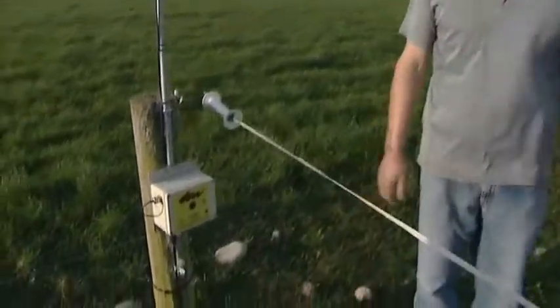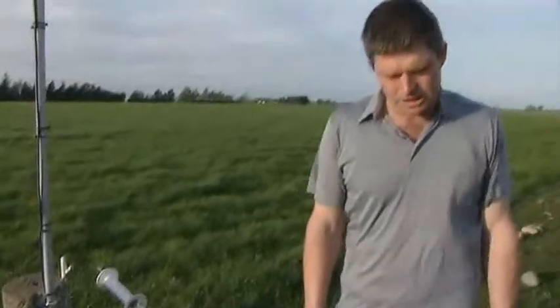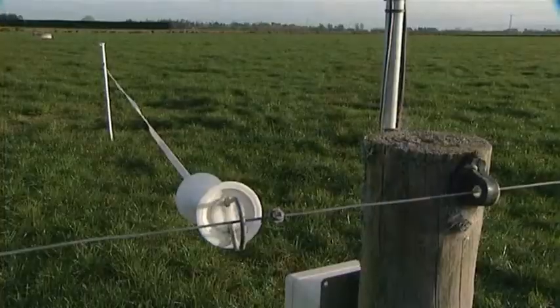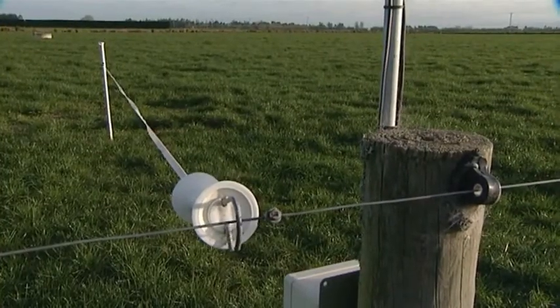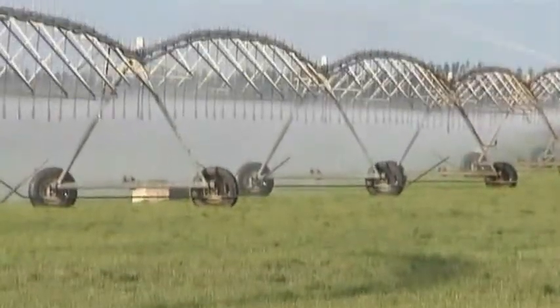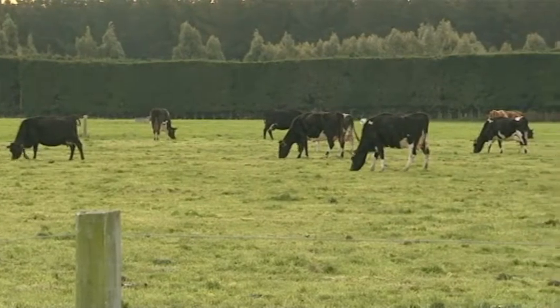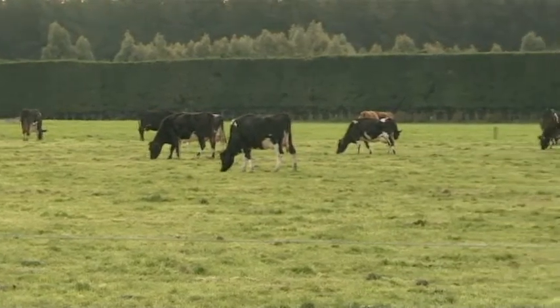Readings are taken every three hours to measure the soil moisture. It's a simple system, and if the soil moisture is at the right level, you're going to grow your optimal amount of grass. If the ground's too moist, you actually grow less grass. And equally if things get too dry, your grass growth drops away. So it's just keeping that balance of soil moisture at the right levels — a scientific way of doing it instead of just going by gut instinct.